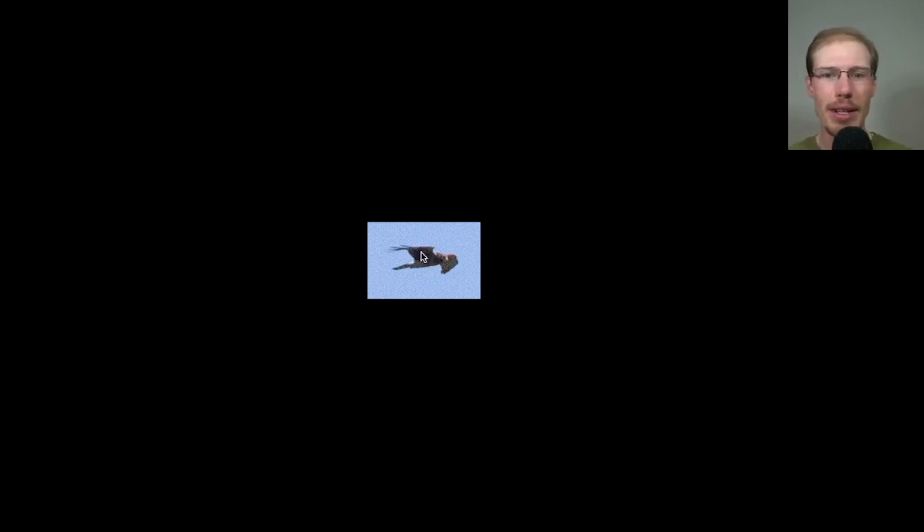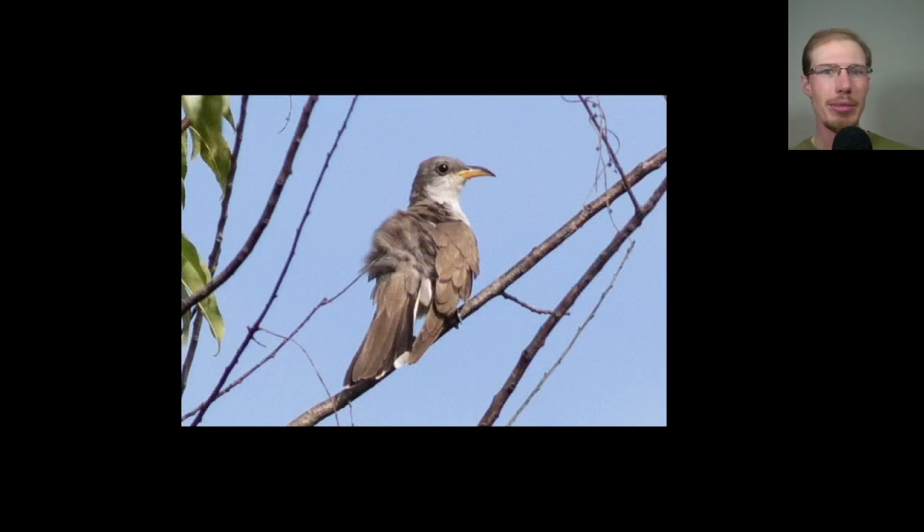So we're not just going off of the white rump. Also just the overall shape, the way it's bowing its wings a little bit, and I think it was flapping when we saw it — they have this really loose, kind of lanky flap. Here's a nice surprise of a bird that we don't get to see too often, especially sitting out in the open like this. This is a yellow-billed cuckoo.